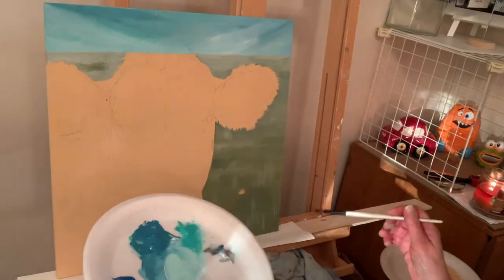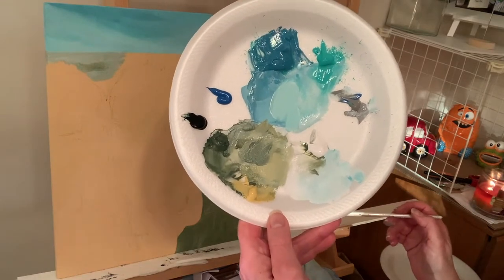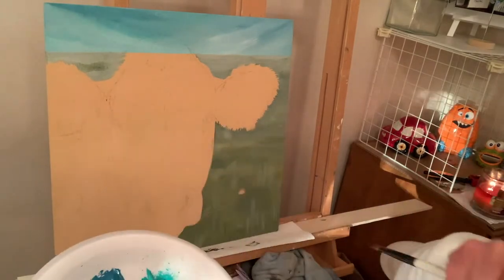But I just wanted to pop in. I really like the dark Hooker's green, even though I think I bought it by mistake. And I'm gonna start a new palette for the cow. So I'll be back after a while when I figure out what colors I want to use.